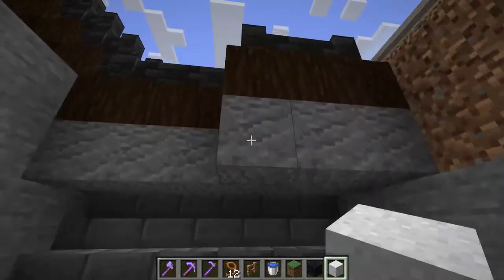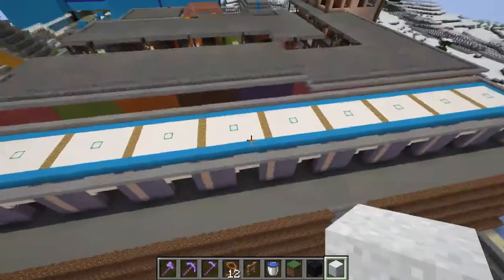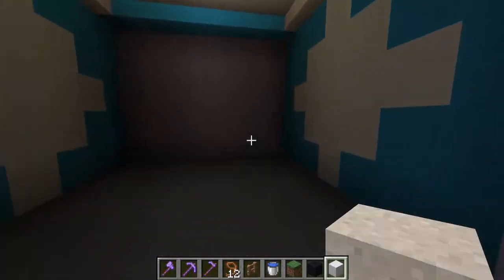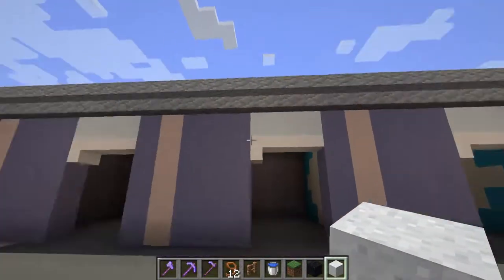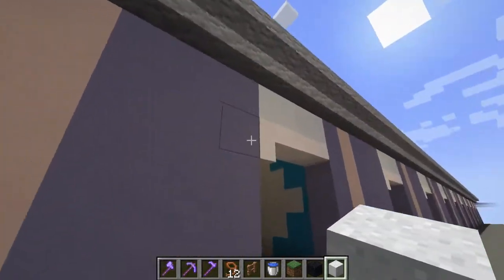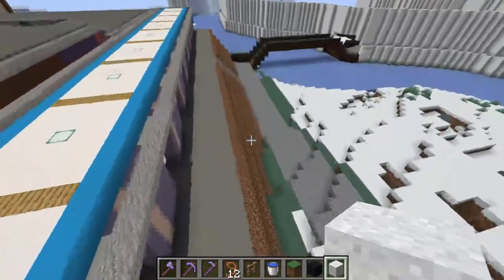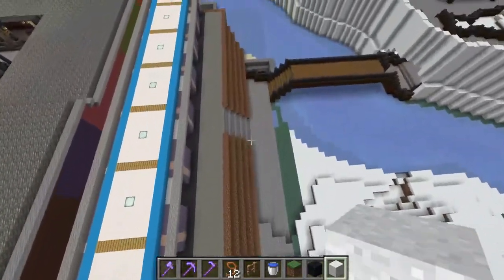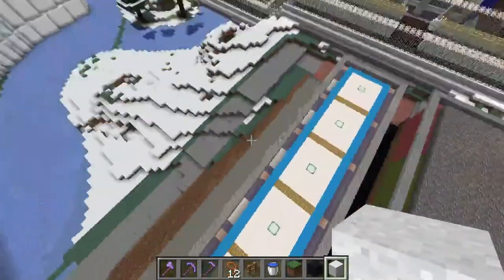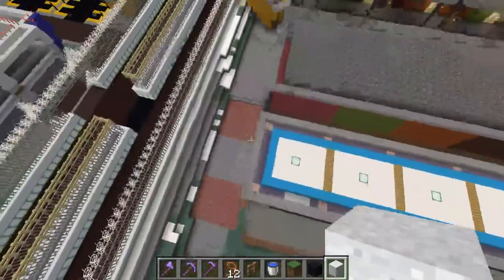And, yeah, so with that, that is the pits. It is very nice. There is definitely some more work that has to be done, like pit numbers and stuff, the little things that jut out. I don't have those in yet. But it looks super nice. I can't wait to see this entire area now have landscaping done and stuff.